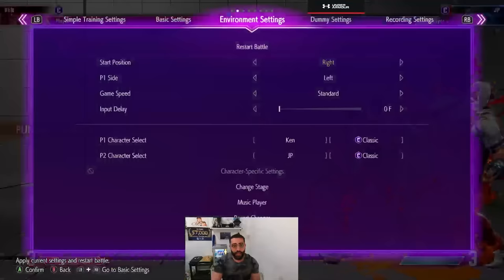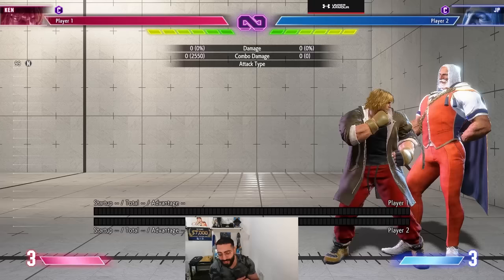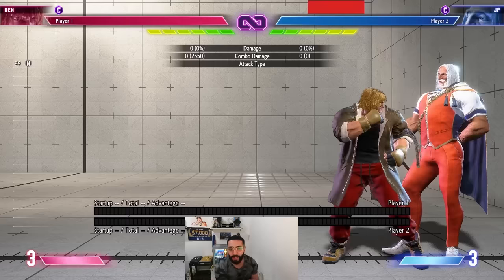You guys might ask, how do you react this fast? The way I do it is, I react to the drive gauge on his wake up. This is my take, guys. I look at his drive gauge. If I see his drive gauge gone a bit, impact, because he definitely did one of these, either amnesia or parry.